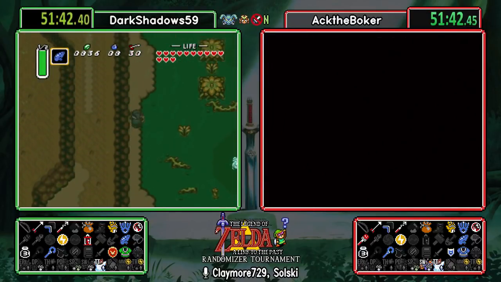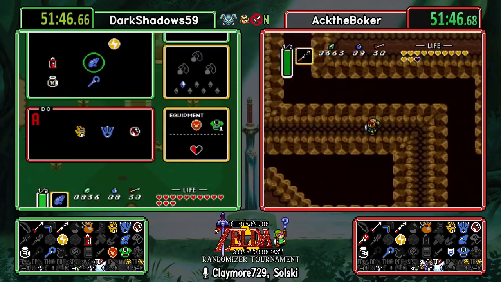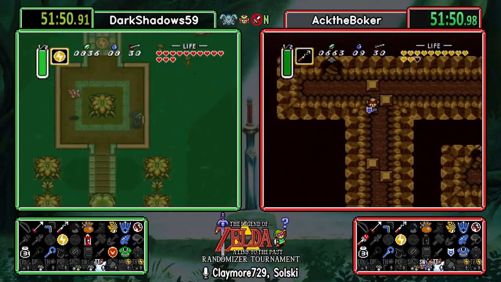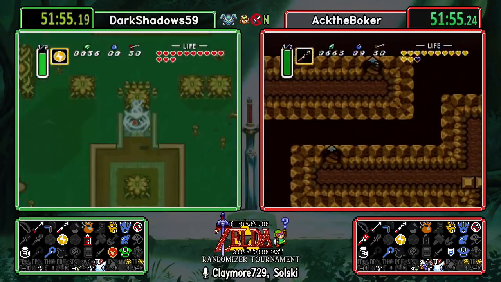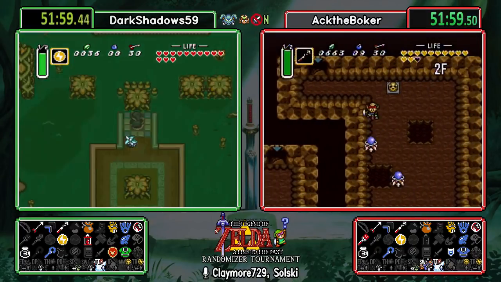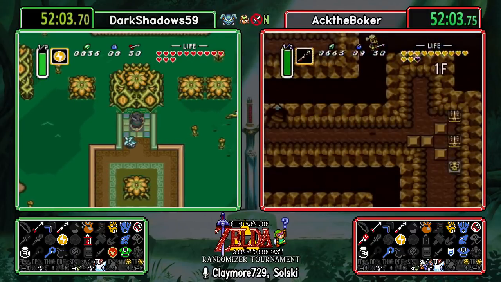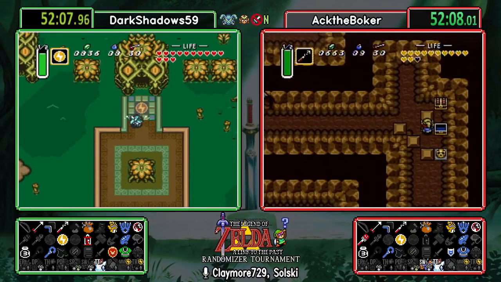Though AcktheBoker might be a little bit up in terms of items. Where was that fire rod that I found? It was in pod, right? Yeah, so that fire rod was in a non-bow locked portion of pod. Which is important to note because that fire rod could actually lead to progression for the hammer. Still to be determined.